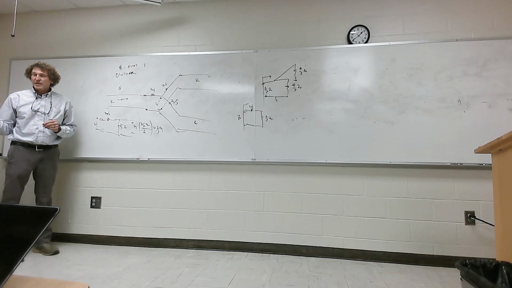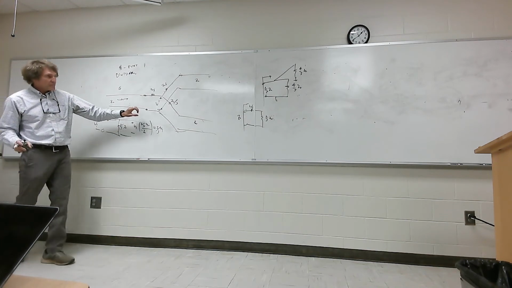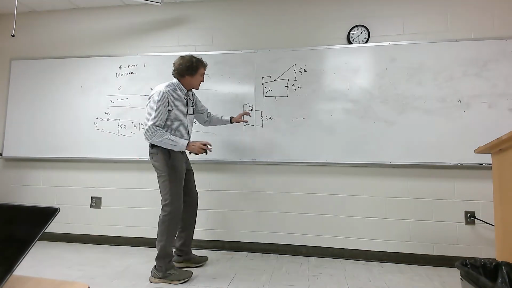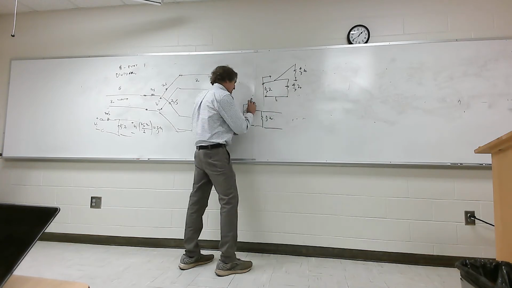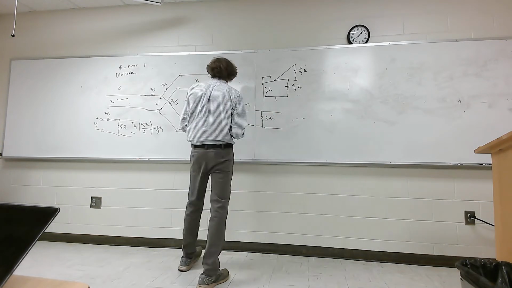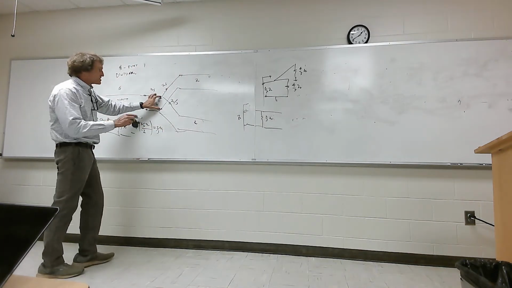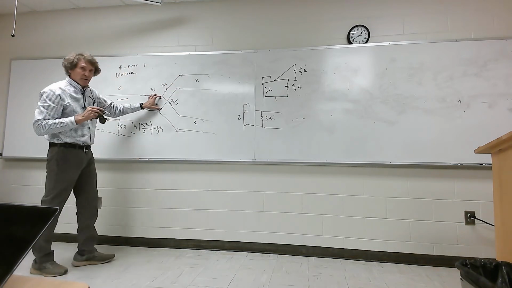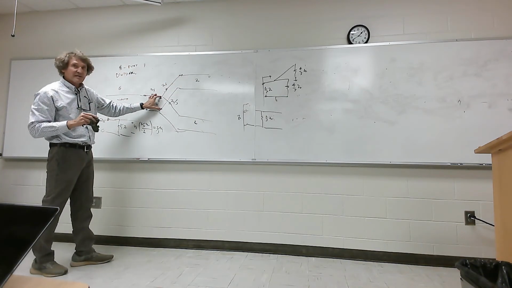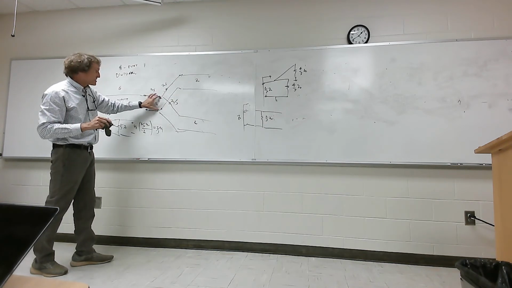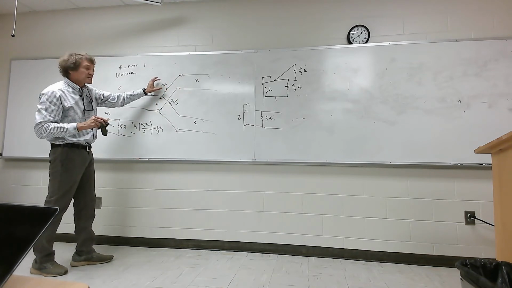Now keep watching. That's how much voltage is developed right here. But I need the voltage developed here. What I'm really trying to say is, if I have the voltage developed here, how much voltage is going to be developed here? Now just think about that. They're in parallel, aren't they? So if I know this voltage here, and I want this voltage, it would be this voltage times Z naught over Z naught plus Z naught over 3. You all follow me? I want you to make sure you see this.